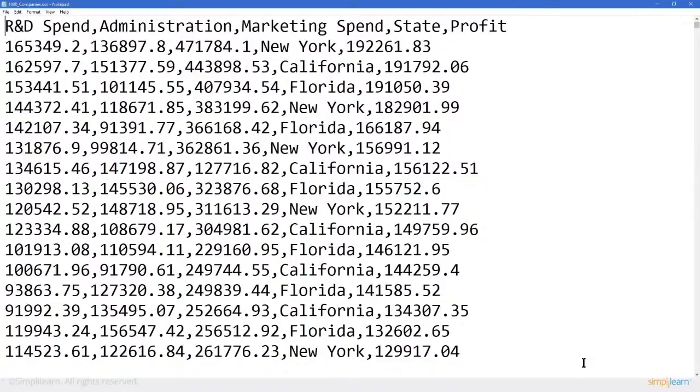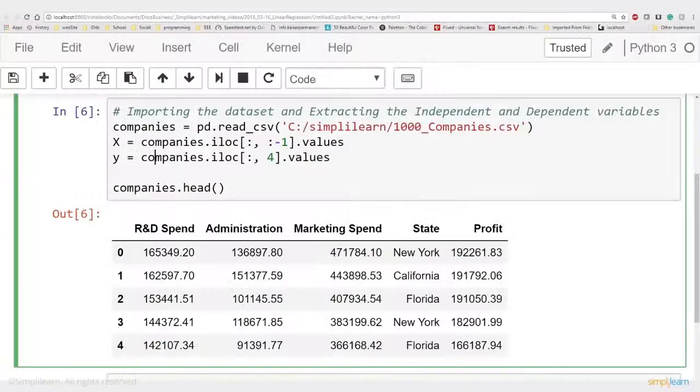So let's flip back and take a look at that top part, the first 5 rows. Now, as nice as this format is, where I can see the data, to me it doesn't mean a whole lot. Maybe you're an expert in business and investments and you understand what $165,349.20 compared to the administration cost of $136,897.80, and so on, does to create the profit of $192,261.83. That makes no sense to me whatsoever. No pun intended. So let's flip back here and take a look at our next set of code where we're going to graph it so we can get a better understanding of our data and what it means.